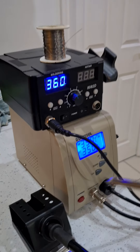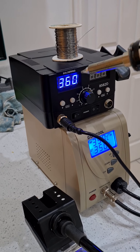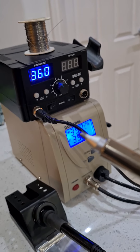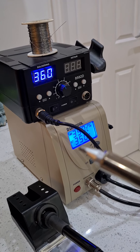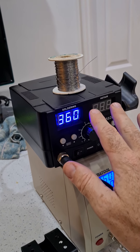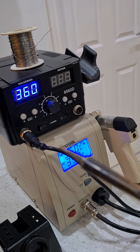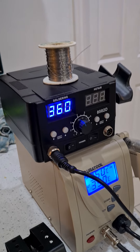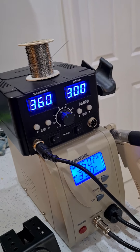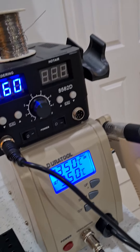My only criticism of the desoldering station is that it doesn't actually have a soldering point, because that would have been ideal — I wouldn't have had to use my separate soldering iron. I have heard people use the desoldering tip as a solder gun, which you can do, but it's not ideal and it's not meant for soldering. In terms of the soldering station, this was fairly cheap — it's obviously got variable temperature, easily replaceable tips, and it does have a hot air attachment, which was one of the main reasons I bought it because I was going to start doing surface mount stuff. But I've never really been brave enough to do surface mount, so I've never actually used the hot air attachment.